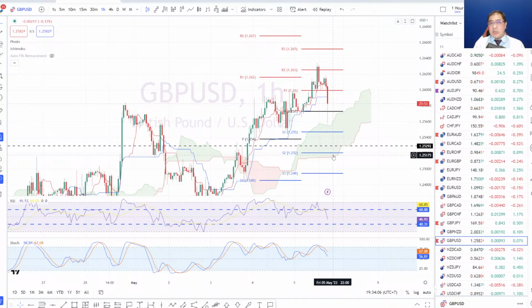So if price gets to about 1.2550, because we already have a sell order on the pound USD, we want to see if this one gets pressured lower. If it does get to 1.2550, then that's where we want to get out. However, if price goes higher than 1.2625, you need to get out of that short position.